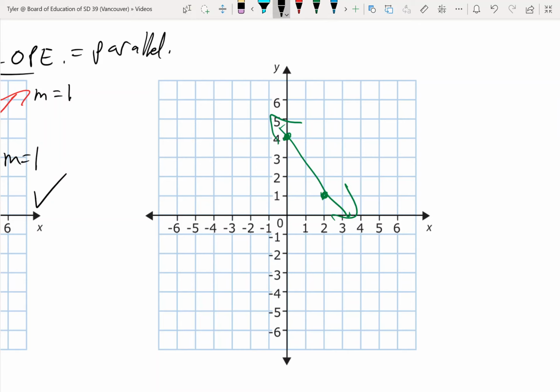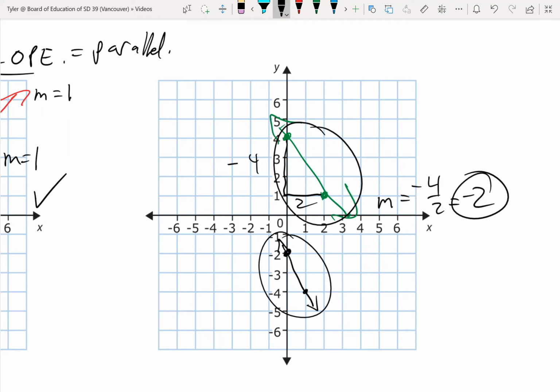This slope, we go down 4 over 2. So this is 4 and 2. So if I said, okay, my slope is going to be 4 over 2 is equal to 2, and then I draw another line which has a slope of 2, you go like, whoa, wait, that's intersecting, that doesn't make any sense. This is where you can easily see a mistake, a common mistake you make. This line is going down, so this would be -4, which would mean that the slope is -2. So if I had to draw another one that would be parallel, it would have a slope of -2. So this line and this line would be parallel, because they would both have the slope of -2.